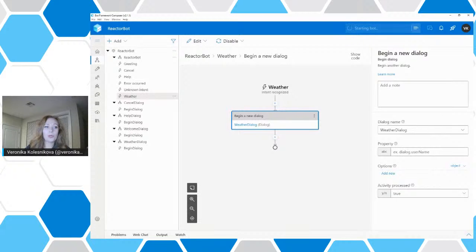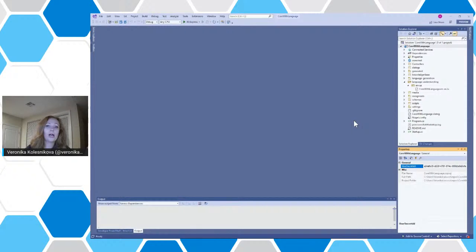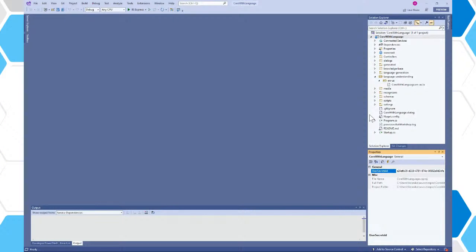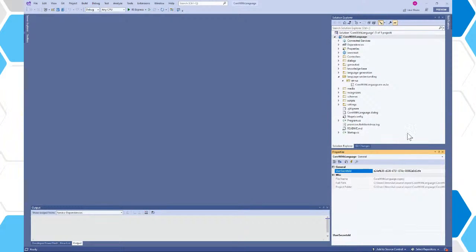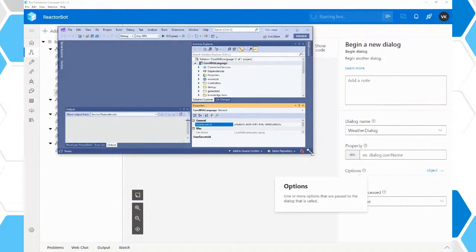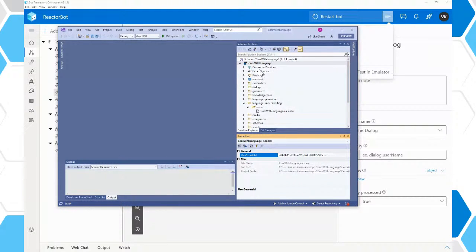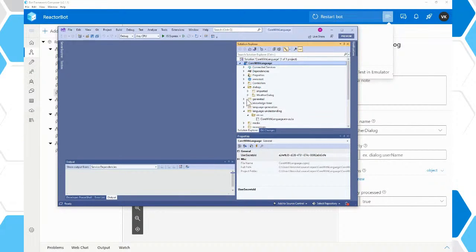But while it's starting, I want to show you the code. So it also generates the code for you, if you don't want to use the composer a lot, or you want to just go and update something in the code that is not available inside the composer. I know it's pretty small here, but that's the solution that you are getting. You have all the languages, language understanding, language generation. You have all the dialogues available here. You see that even the new one is all accessible for you. You can update all the media, recognizers. So if you prefer writing code, you have that option here too.